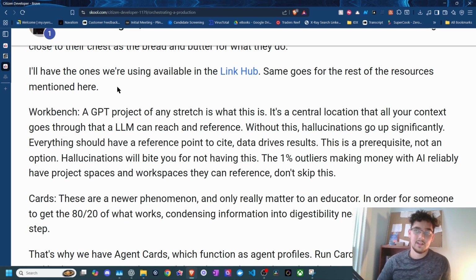Anywhere that you store, like any subscription with a language model, the lowest one I've seen has been like $5, and there are $20 ones as well. They typically come with these workspaces that allow you to hold all the information and context in one spot. That's a prerequisite. Without that, AI will run off the rails and make assumptions. So we need a central location where it keeps all the information.